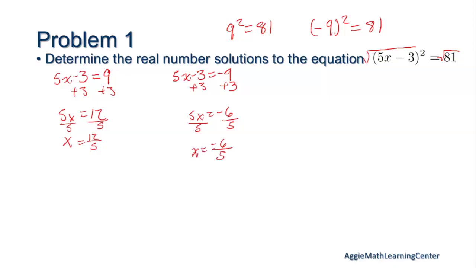All right. So putting it into the equation, like a question was asked earlier, what would we write down for our final solutions? Negative 6 over 5, comma 12 over 5. Perfect.